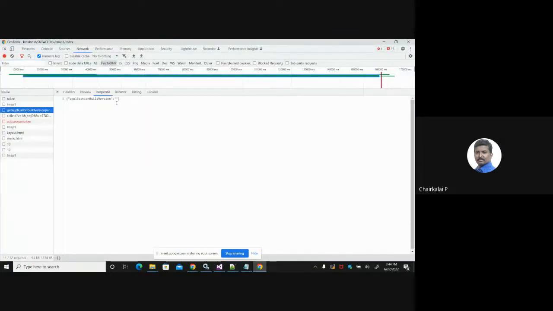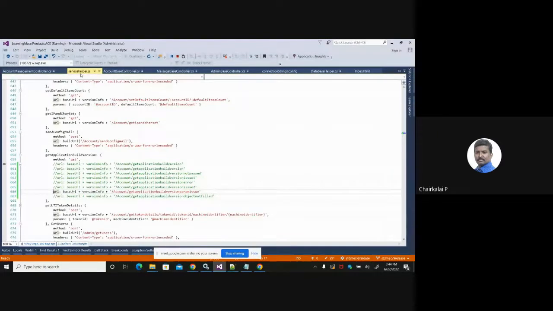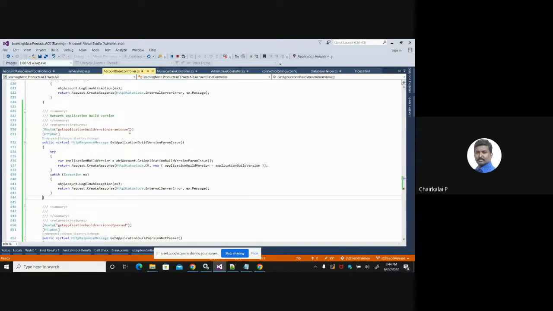This API is once again returning empty. So now we have seen there are 3 or 4 different scenarios for the same API which return an empty value, but the issue could be different. One, at the API level, we didn't apply properly and we are just sending the empty value. Another, at the business layer level, even though we call the right stored procedure and get the detail, we are not filling the return object. Or we are calling the wrong stored procedure, or the stored procedure is not present, but we are handling the errors and exceptions and return the empty object, correct?